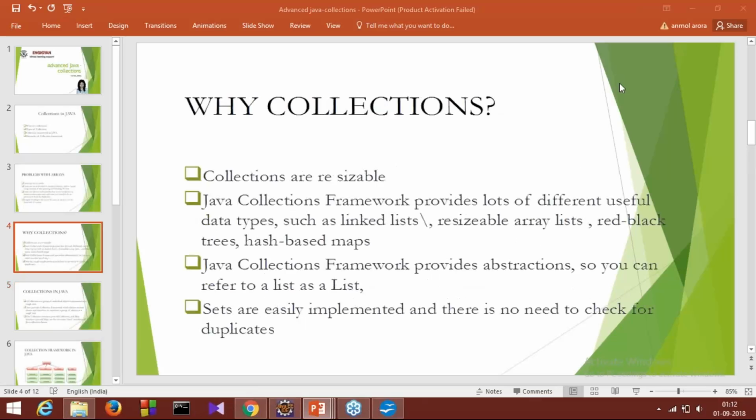Yeah. So, how do collections solve the problems that arrays have? And what problems do they solve? First of all, collections are resizable. Suppose I have a list that is already filled with elements, and I'm trying to add an element to the list. The list is full, so the list will automatically grow by half its size. So if the list had 10 elements, it will become 15 elements. And it happens automatically. It's none of your hassle.